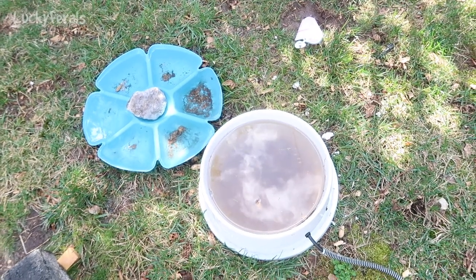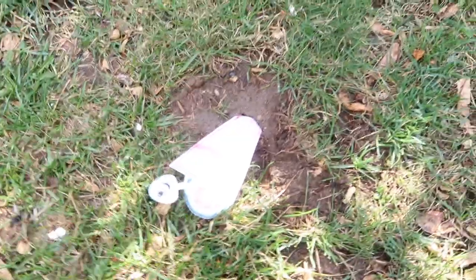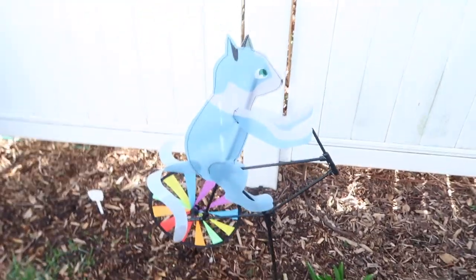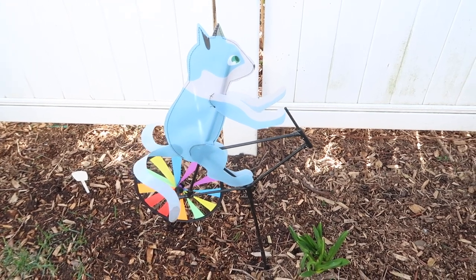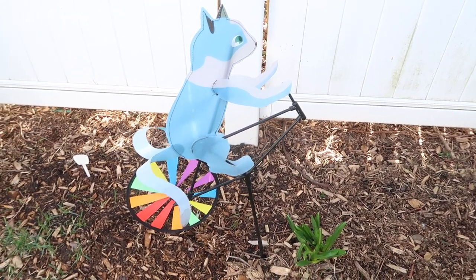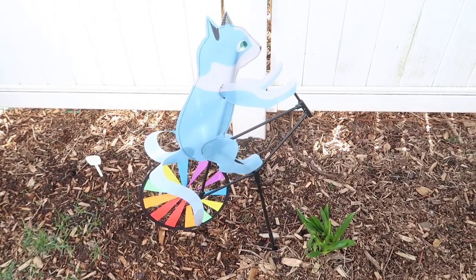And I'm in the process of cleaning this water bowl and this party platter. And I saw this, I'm like, what is this? It looked like a piece of kids art at first. And then I saw this and I said, oh no, this is the spinner. And look what's going on here. I don't know if someone attacked it or the wind just took it. I mean, we're having another day of really, really bad winds. So it could be that the wind snapped it off. Or based on where this is positioned, it could be that an animal attacked it, but I doubt an animal attacked it, so I think it's the wind.